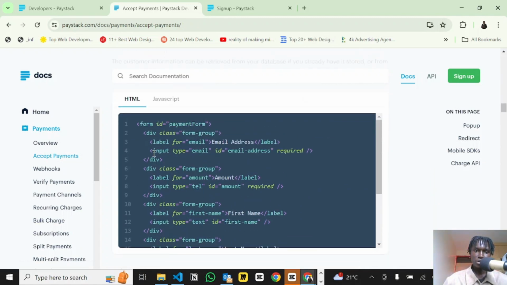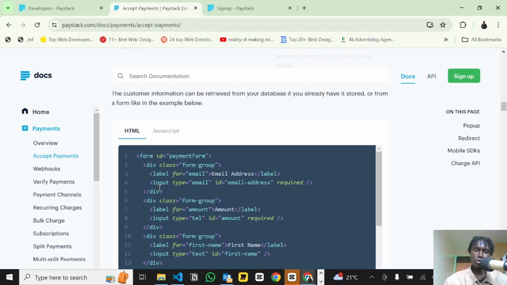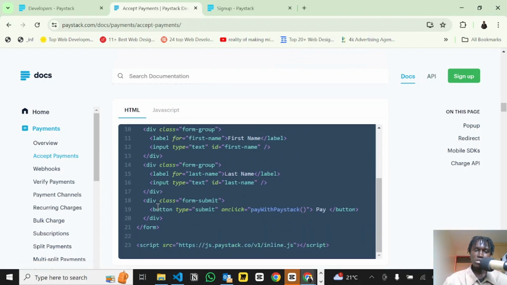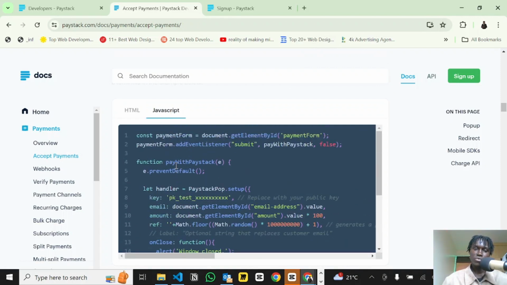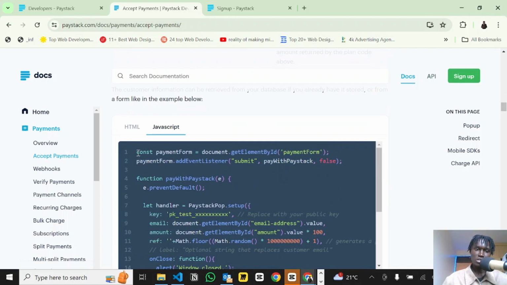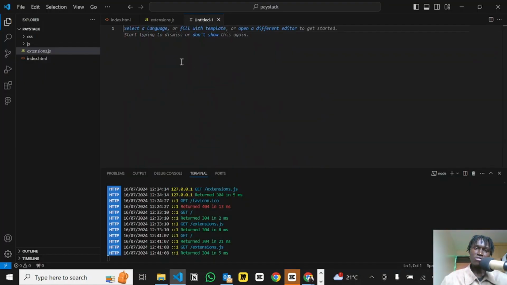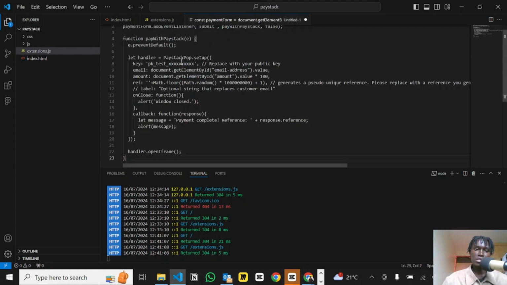So you see here there's the HTML. If you're using a form for your website you can use this, but since it's being implemented into the chatbot, we use the JavaScript. So come here, copy this JavaScript and save it somewhere. For me, I'll save it in VS Code, Visual Studio Code. So copy that. I have my Visual Studio Code here. I'll paste it in there.